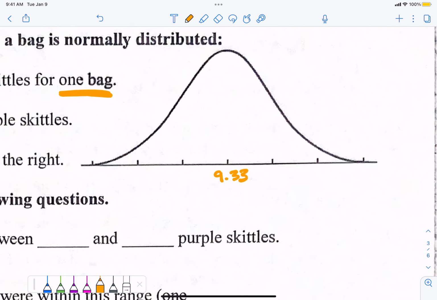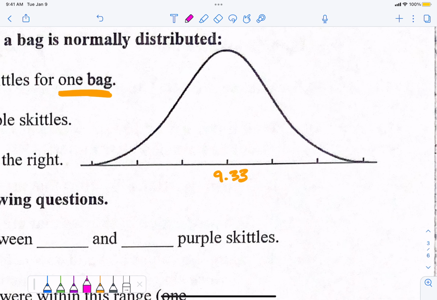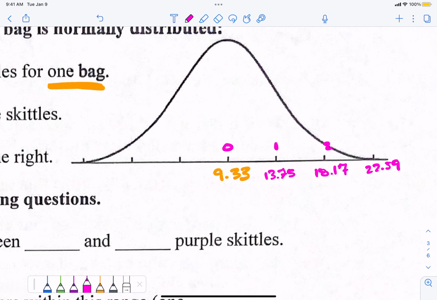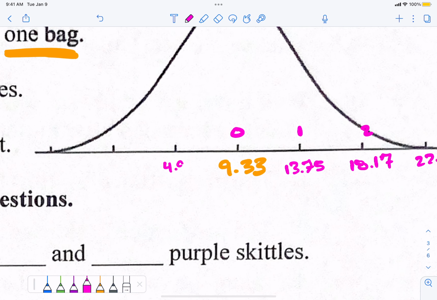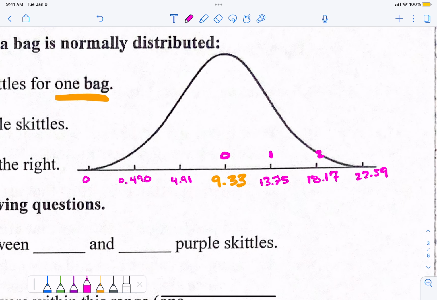All right, what do I do with 4.42? Add, add, subtract, subtract, subtract. 13.75, 18.17, 22.59. I don't have this much. Okay, 4.91. 0.49. And then everything after that is negative something. I'm just going to say 0. So we would go in the negatives if we subtracted again, but I'm just going to go like that, okay? This is the -1, this is -2, this is -3, okay?